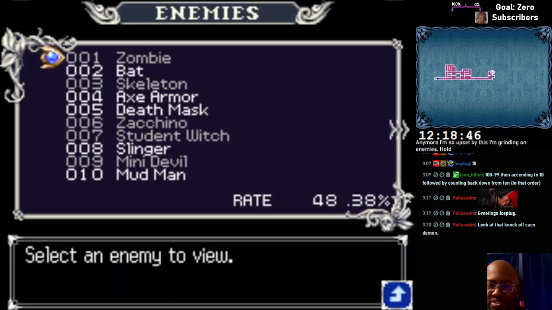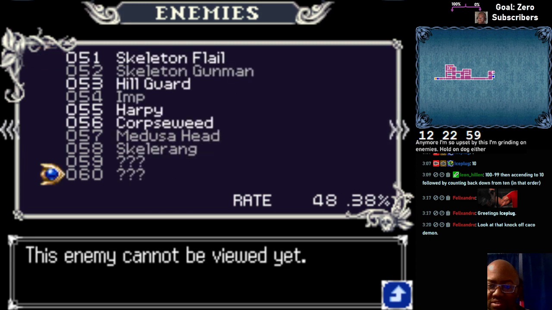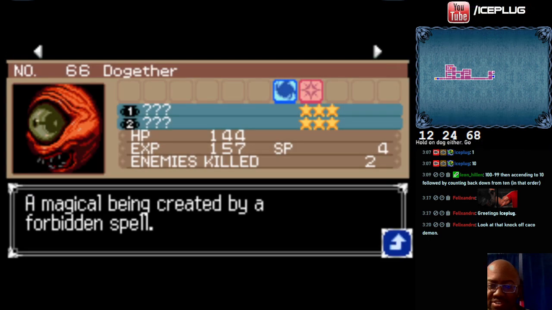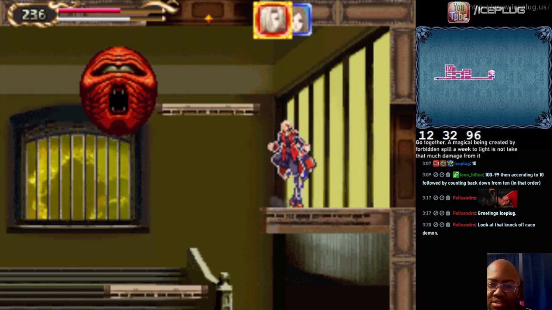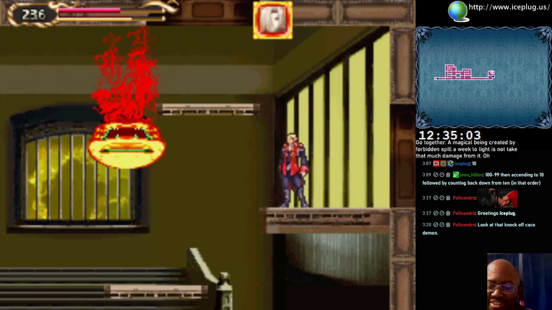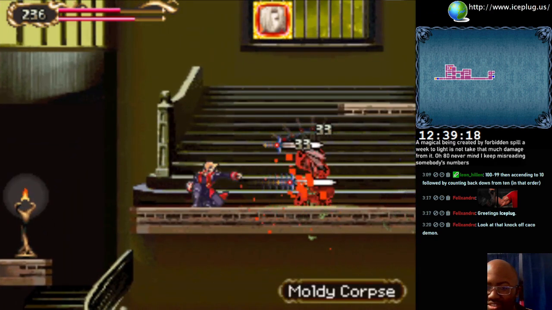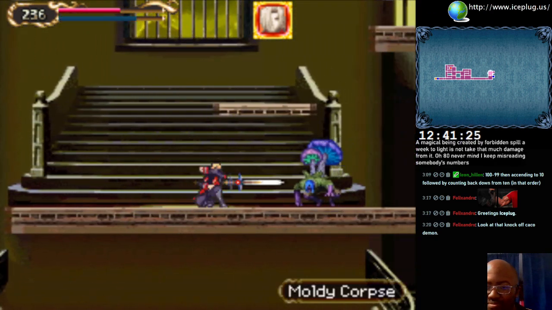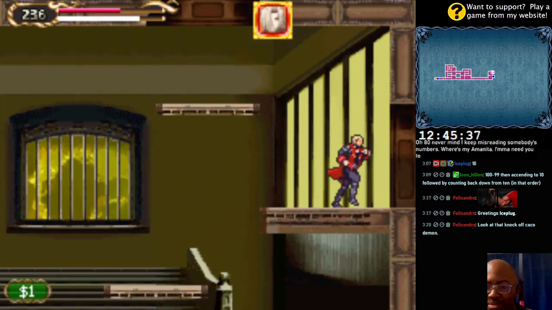Hold on. Deets on Dog Ether. Dogether. A magical being created by a forbidden spell. Leap to light. Not take that much damage from it. Oh, 80. Never mind. I keep misreading some of these numbers. Where's my Amanita? I'm gonna need you to drop the Amanita.